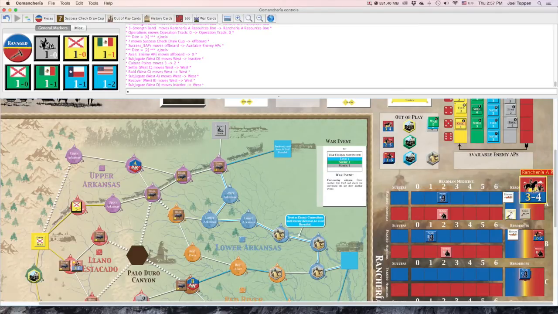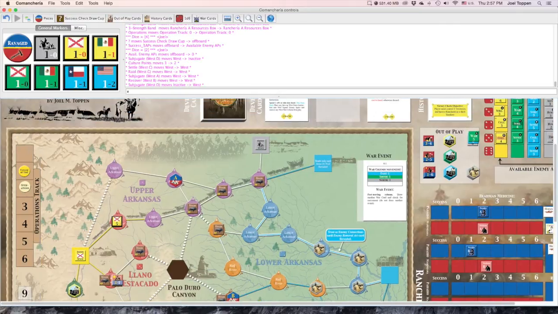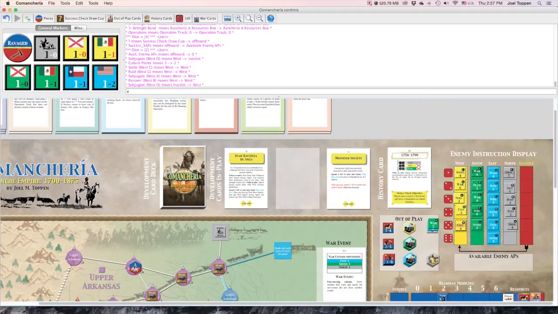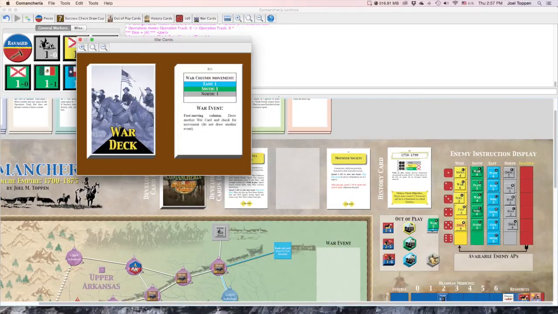One surefire way to get rid of him would be a passage of time, and it's a reasonably tempting thing to do, but I'm not prepared to do it just yet. Let's stick with the original plan and do a planning operation. But first, war columns. Get rid of that. Here we go. Of course.